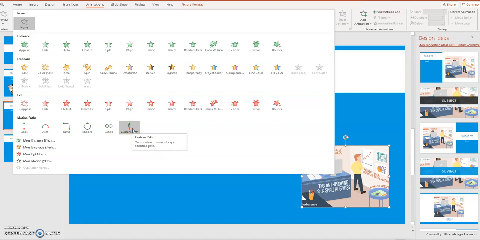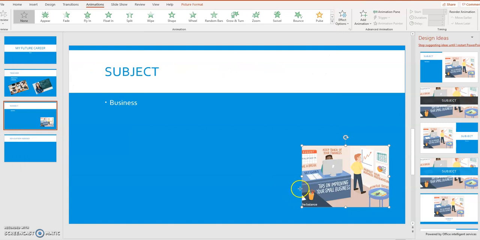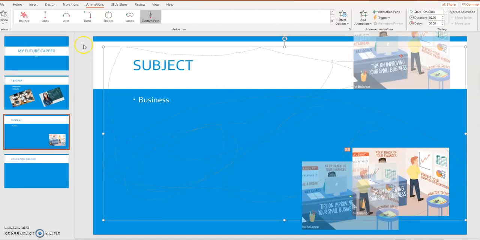A custom path will let me take my mouse, click, hold, and drag, and make my movement wherever I want it to be. So I'm going to click on Custom Path. I'm going to put my cursor next to my picture, click, hold, and drag, and it's drawing a line to where this picture is going to go. And I'm just going to have my picture go everywhere. And now when I stop and I double click my cursor, you'll see the movement. Okay, you didn't see it, but that's okay. I'm going to come up here to the top left, and I'm going to click on the preview button, and it will show my movement.